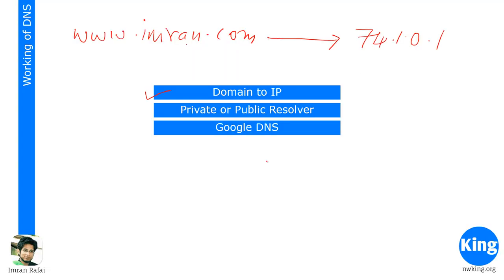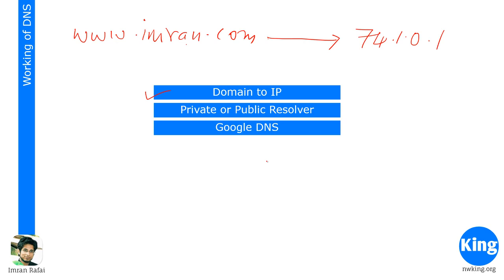But like I said in my previous slide, if I need to host it on some other server, that's not going to be possible if somebody is remembering my server IP address. If I want to change the server IP address tomorrow, there is no way I can tell the maybe 10,000 people who know about my website at a certain IP address that it has changed.